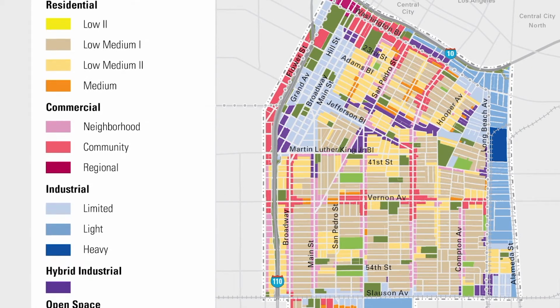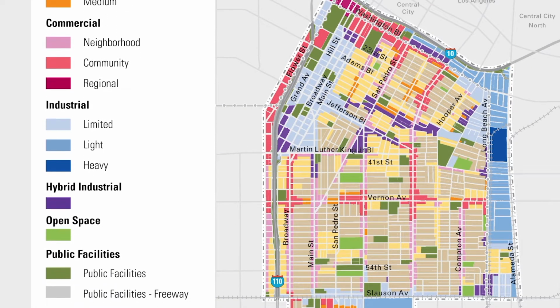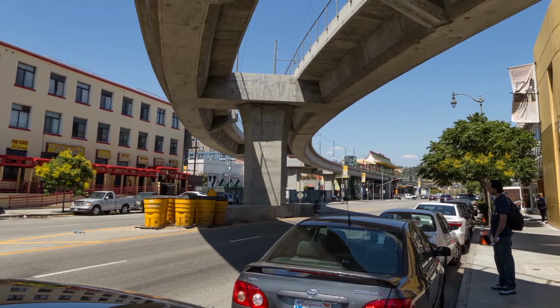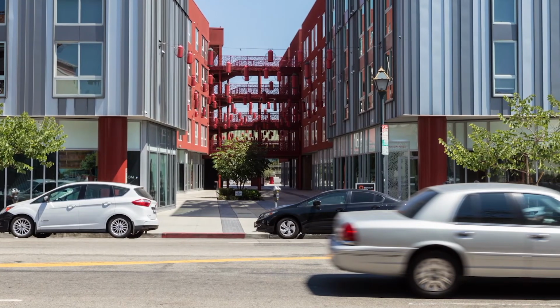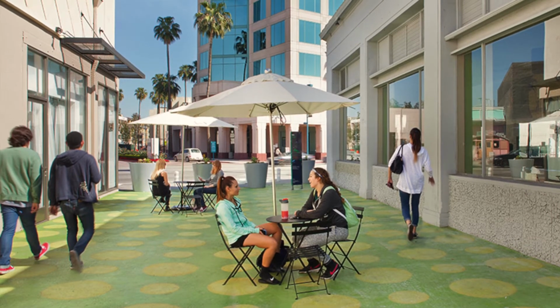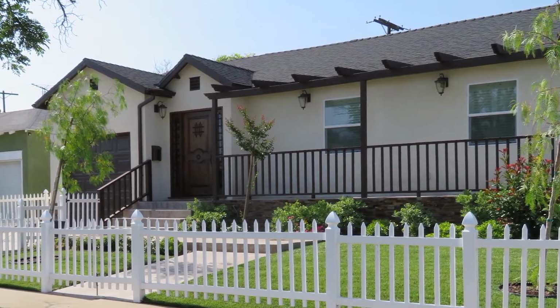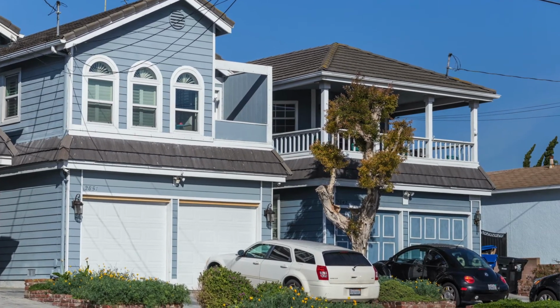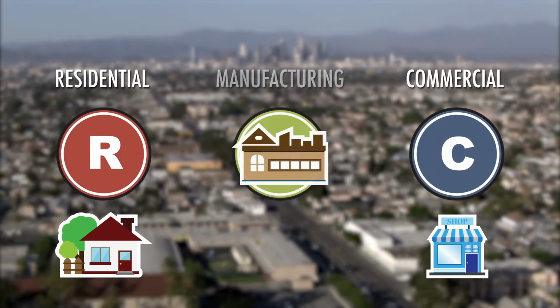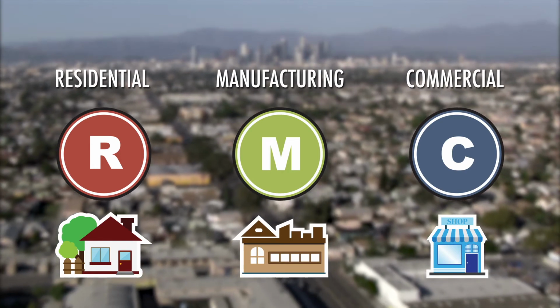And each plan is accompanied with a zoning map that shows what you can build on any given parcel of land. The easiest way to understand zoning is to view it as an implementation tool, or the end result to the community plan process. Zoning can allow for greater or limited flexibility in the types of uses allowed on a particular site. You can have mixed-use zoning for one parcel and have restrictive zoning for another, such as parcels zoned only for single-family homes. Here in Los Angeles, zones are labeled with a prefix such as R for residential, C for commercial, and M for manufacturing, with subcategories based on intensity.